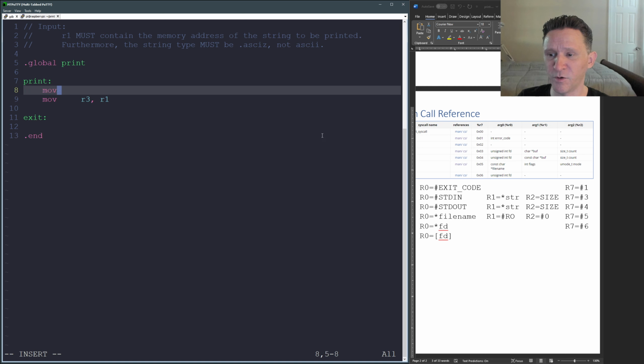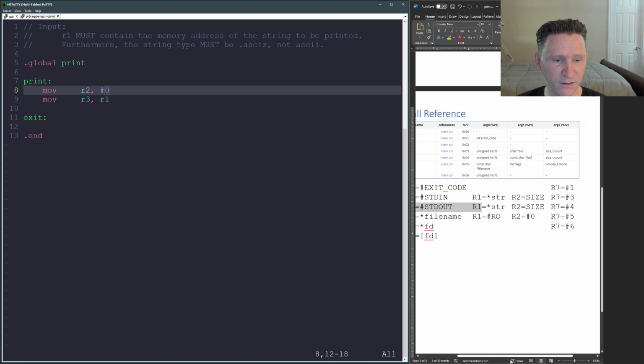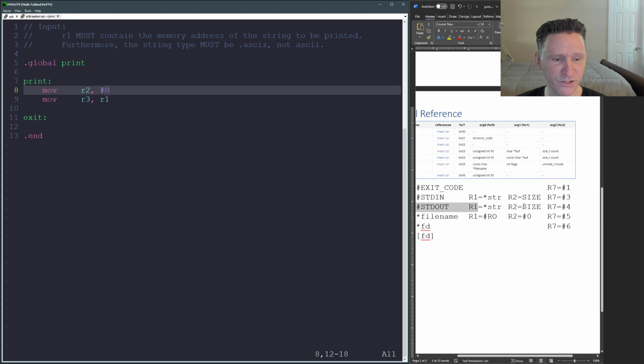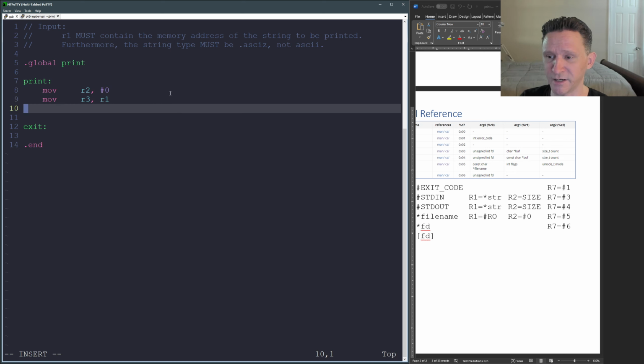And we're also going to want to move into register 2 the immediate value 0. Register 2 needs to be the size of our message. So if we look at the system call reference, we can see that R2 needs to contain the number of characters. So we'll initialize that to 0, and then as we go through and count out the number of characters, we'll increment that by 1 each time.